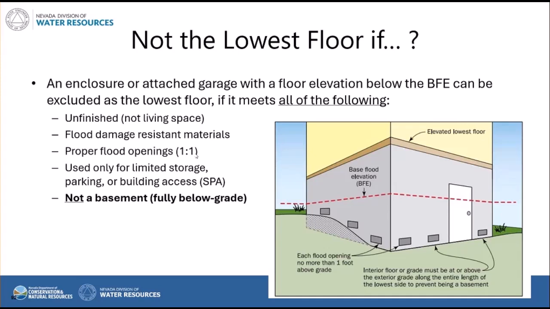That area can only be used, if it's below the BFE, for limited storage, parking, or access. Not as living space, not as a game room, not as a temporary TV watching area. That's only limited storage, parking a vehicle, or accessing the building. It's also important that the enclosed area is not a basement. Remember, if it's fully below grade on all sides, that basement becomes the lowest floor for floodplain management purposes. So these are the things you're going to pay attention to when you're reviewing that elevation certificate, as well as when you're reviewing your site plans during permit applications.